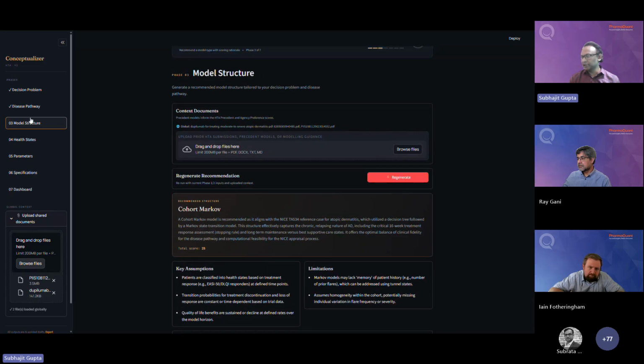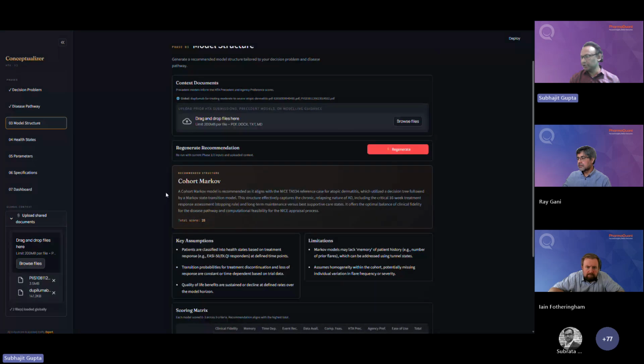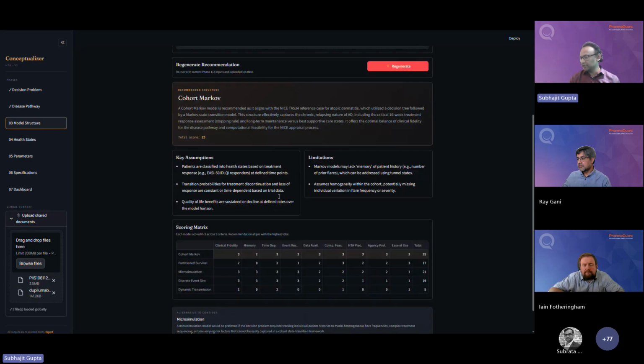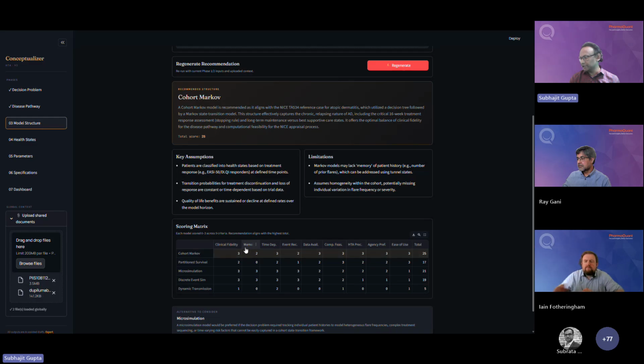But essentially, based on the given information, it's recommending a model structure, followed by the key assumptions behind the structure, limitations, references, as well as a scoring matrix in terms of various aspects like memory, event, data availability, preferences, ease of use, etc.